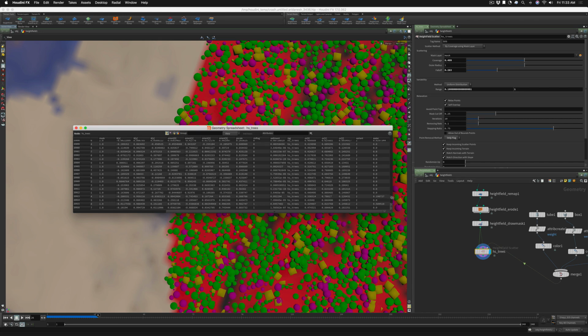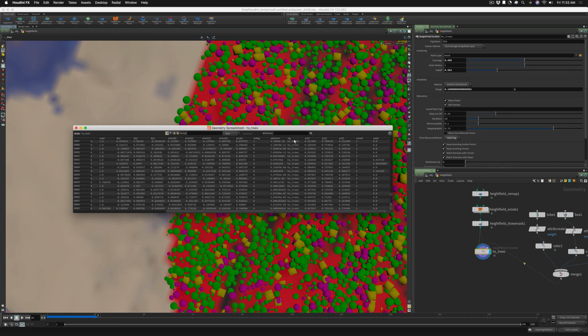So if you were to export this into your game engine, not only do you have a tag, and I should have shown you that earlier, we have an attribute called tag, and it is a string called, in our case, HS trees. You can just pull up your trees and say, okay, I've got to populate my game engine with trees at these points. And what variant do you want? Here are the variants. So you can have various different maples and oaks and firs and so forth being placed.